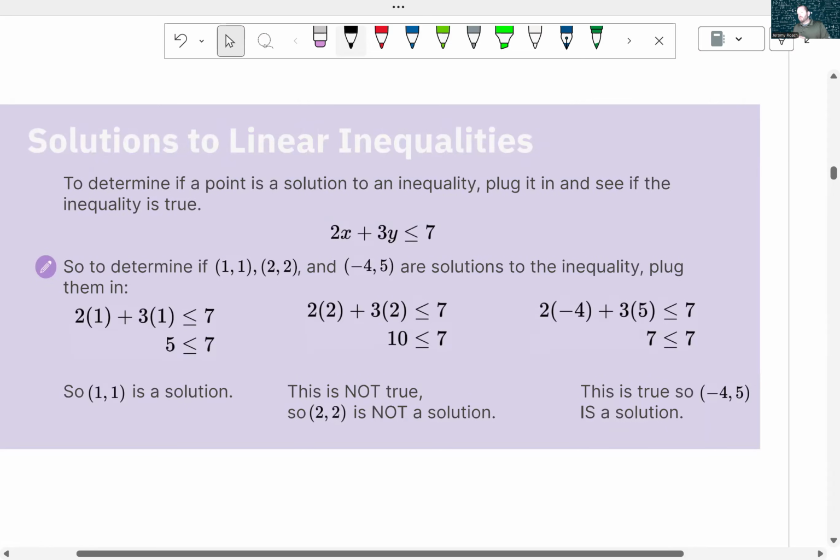So often we want to find the solutions to linear inequalities. So we're given a linear inequality and we want to figure out what are the solutions to that. Now, I'm going to show you what this looks like on the graph, and then we're going to look algebraically and how to determine it with algebra also, because it's important to know both methods so that we can check our work whenever we're using Desmos.